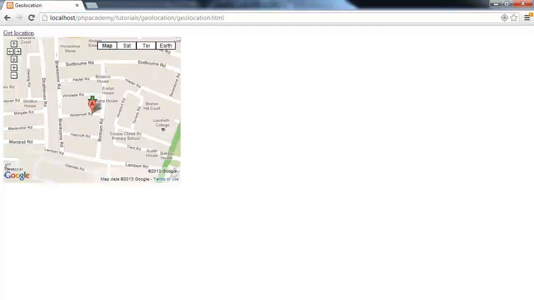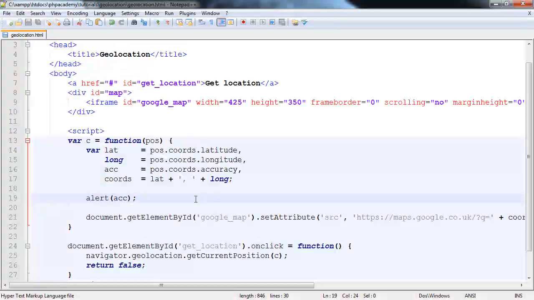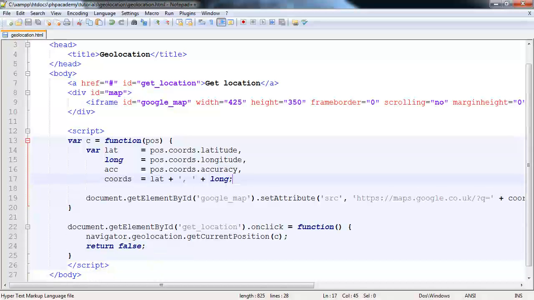The others that we can do are things like altitude. That's just coords.altitude. The altitude accuracy as well, which obviously isn't going to be available if the altitude isn't available. We also have things like the heading and the speed. The heading will be from the north, the clockwise degree of that. We also have the speed, which is measured in meters per second, which also may be null. So we can play around with these. That's the great thing around this. Speed's not going to obviously happen if you don't detect the user's location more than once, so that doesn't really make a difference. So there's some of the additional position properties that we can take back from the position object.